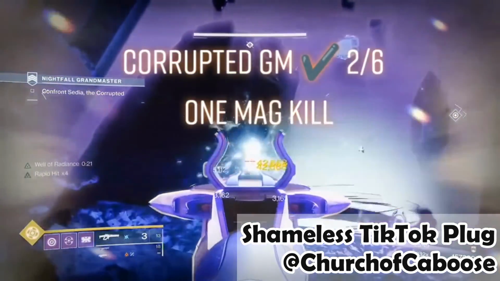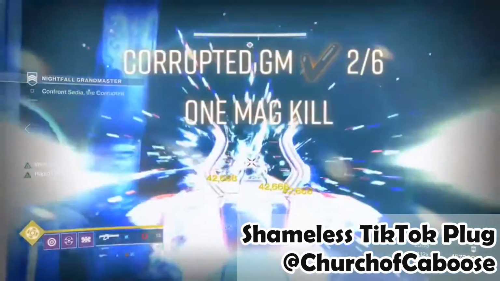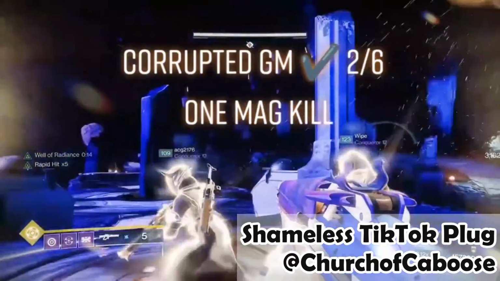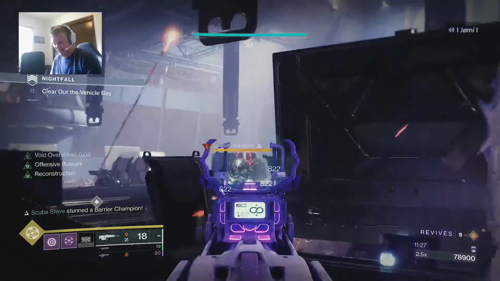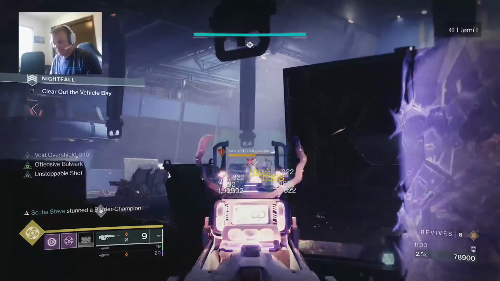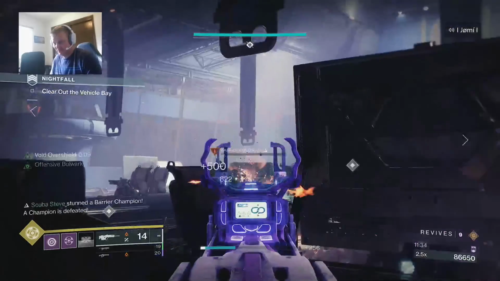When you get to something like the Arms Dealer, you might want to try and use Gjallarhorn instead, mostly because if you're going to do the cheese thing where you can hit the boss and blow him up when you're going up the elevator, it's way easier to hit it with a tracking rocket than it is with a precision weapon like a linear fusion. So that's just something to keep in mind.